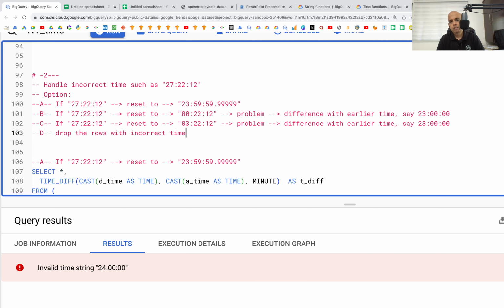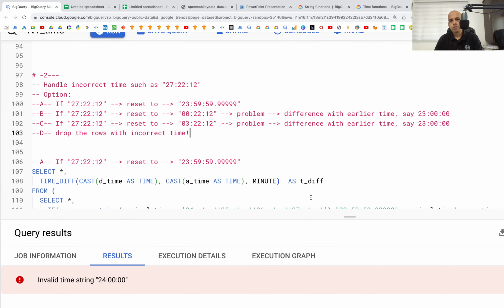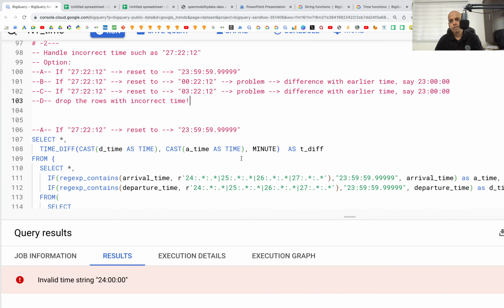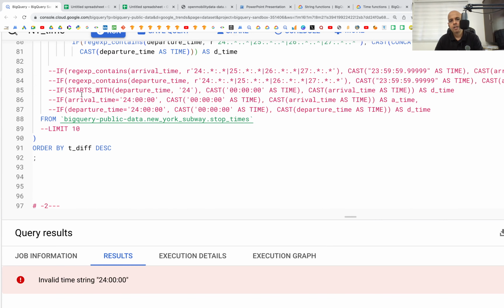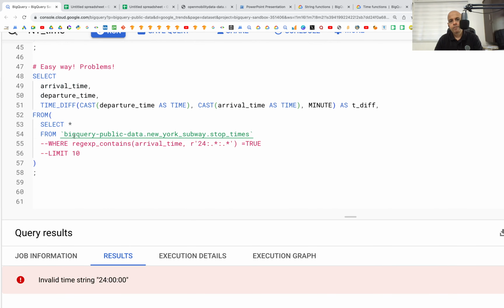So that's an option, and if we want to do that, then we'll have to find how many rows there are that have bad data in them. And we could try to do that.